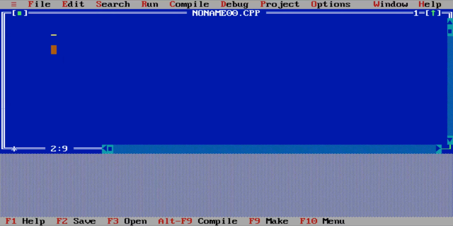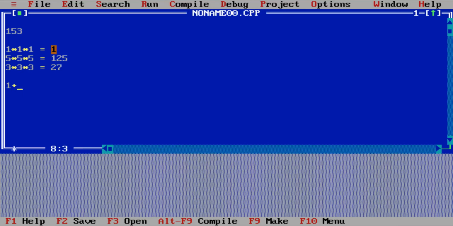So Armstrong number, you can say a number is like 153. If you multiply 1 by itself 3 times, it will be 1, and 5 multiplied 3 times, it will be 125, and 3 multiplied 3 times, 27.